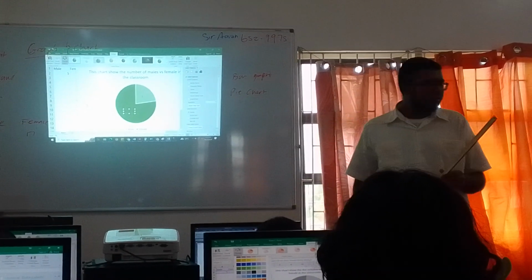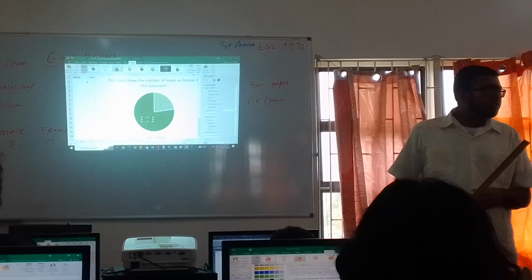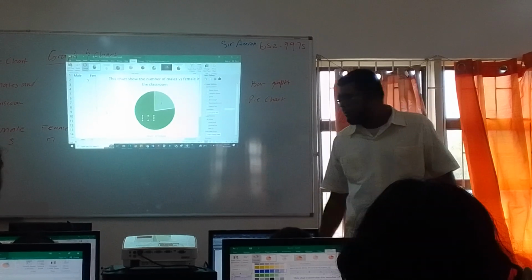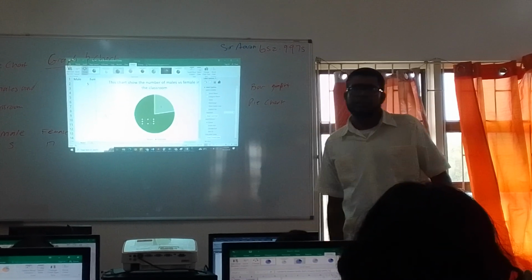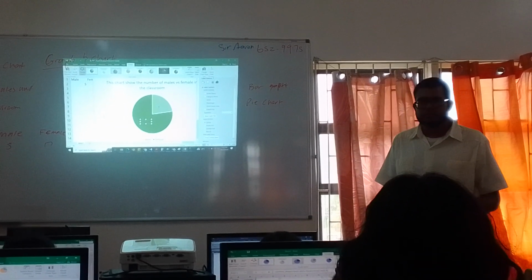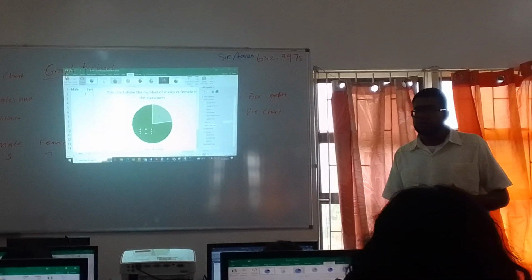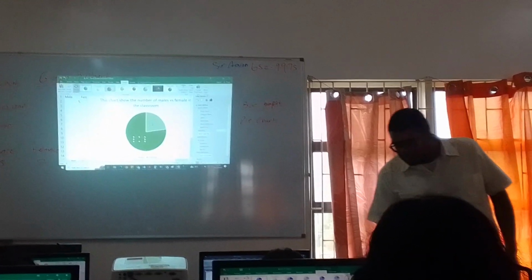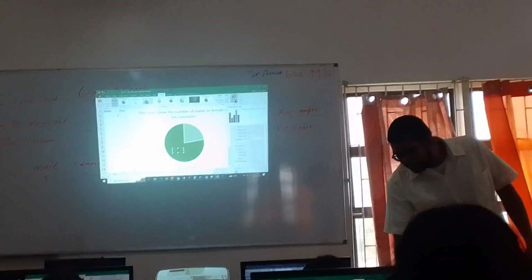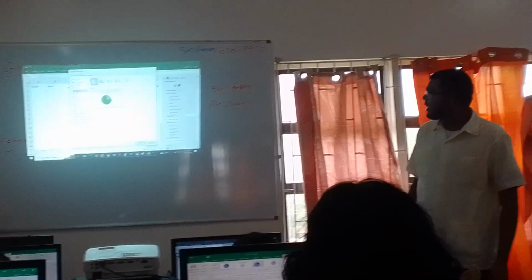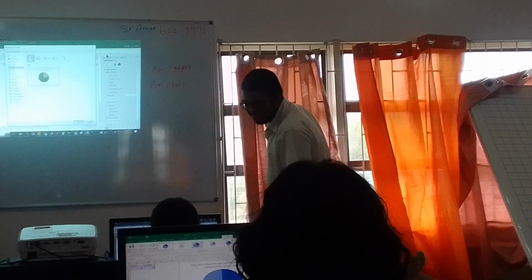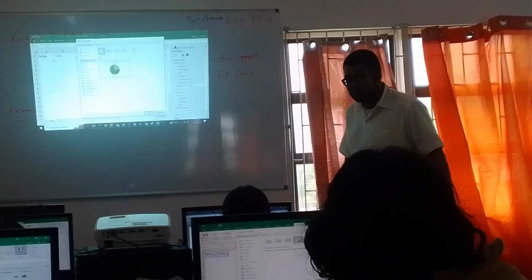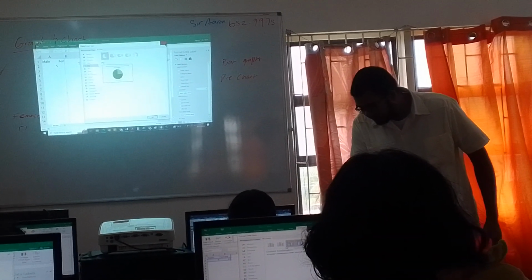Now, before we move on to changing the color, remember earlier I said to you that in the event you don't know how to create a specific graph, or you are having an issue and you want to change it over, look, there's a nice option here that says change chart type. Right? Anything else? Let me show it back on the board.